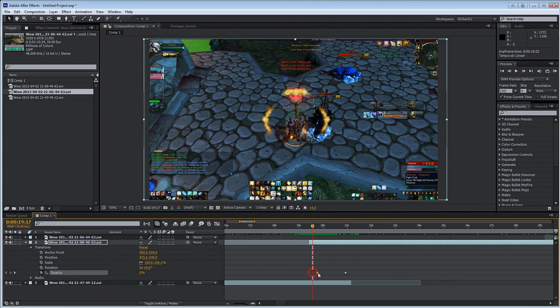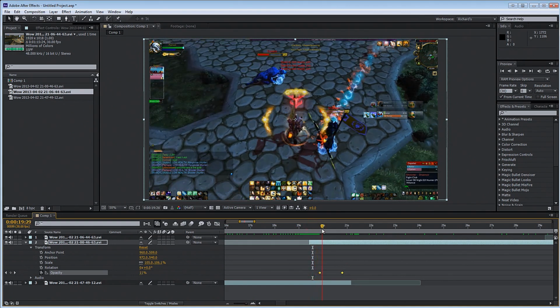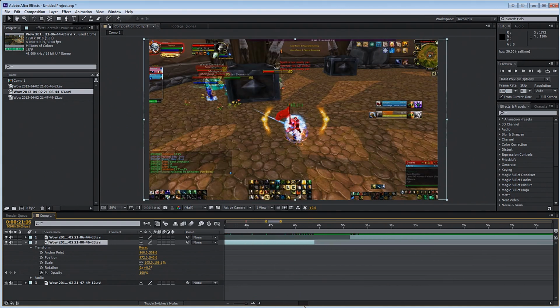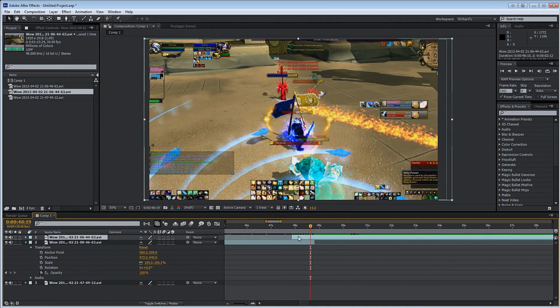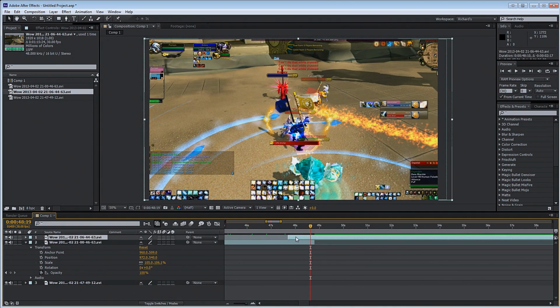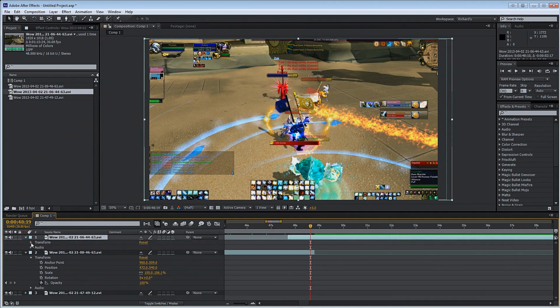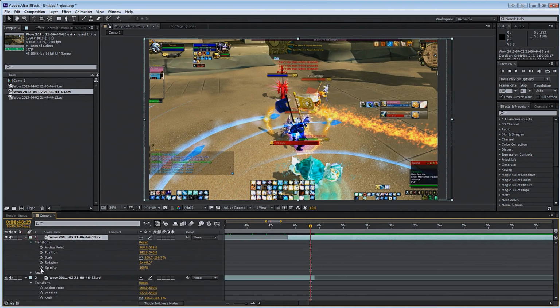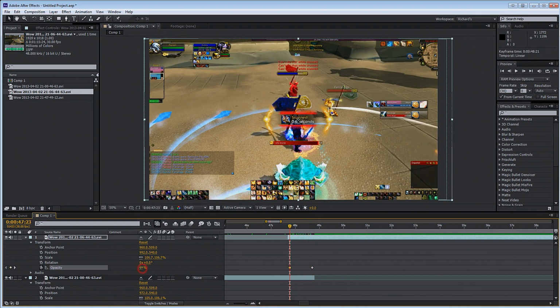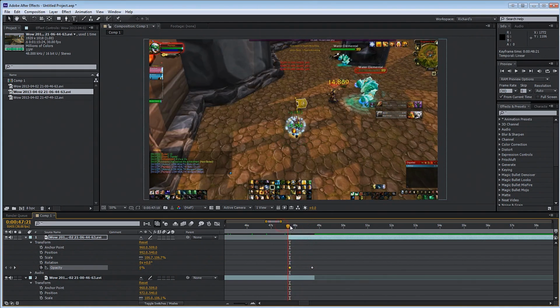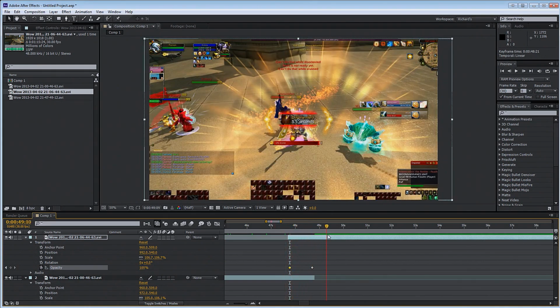I'm going to tighten this up a little bit. I'm going to move the opacity a little bit closer to each other. Okay, so now let's do the same thing with this other clip here. I'm going to drag it over a little bit so that they overlap. Alright, and then I'm going to pull down this menu, pull down the transform, click that little keyframe button, puts down a keyframe at 100%. Let me move over, drag 100 down to 0, so it goes from 0 to 100.